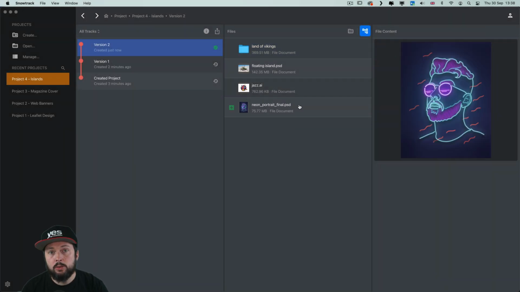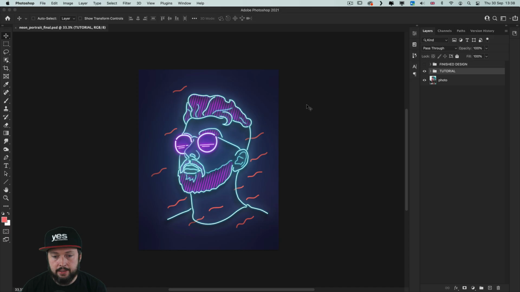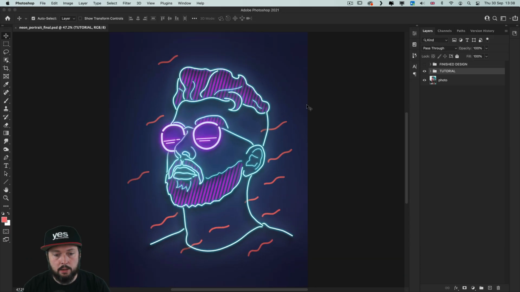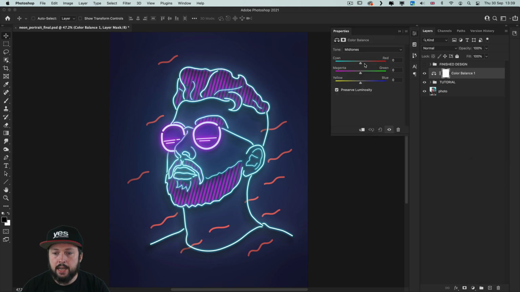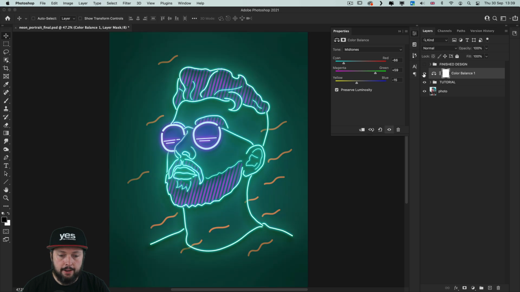Now let's say we want to change this file. We can double click on it here and it will open it up straight away in Photoshop. Here I am going to just add maybe an adjustment layer and change the colors around. So let's just use color balance this time. I'm going to make the colors a bit cooler and greenish, something like that. So let's see before and after. This will be an obvious change, so we will be able to see it on the thumbnail.